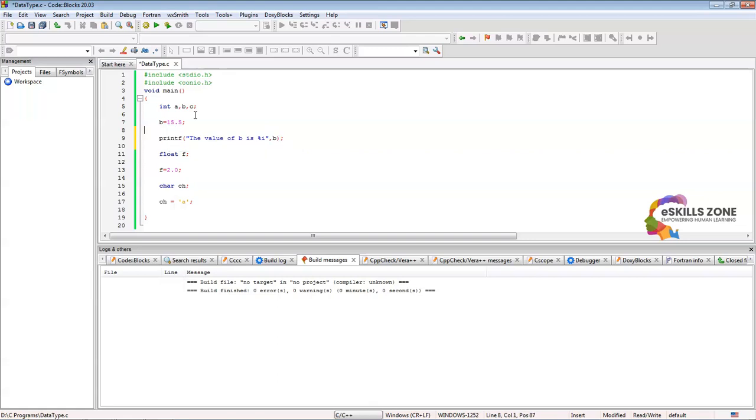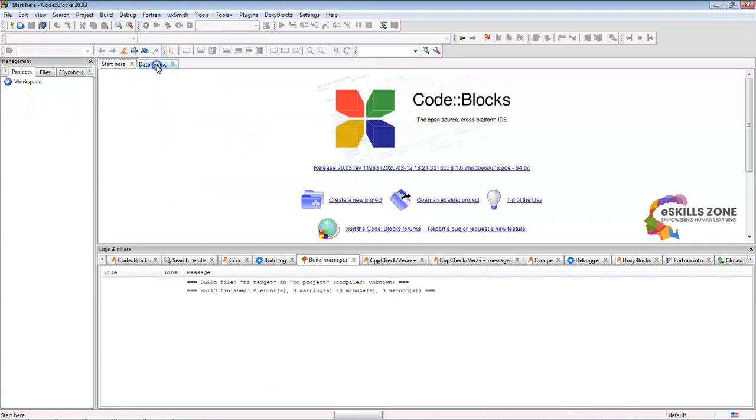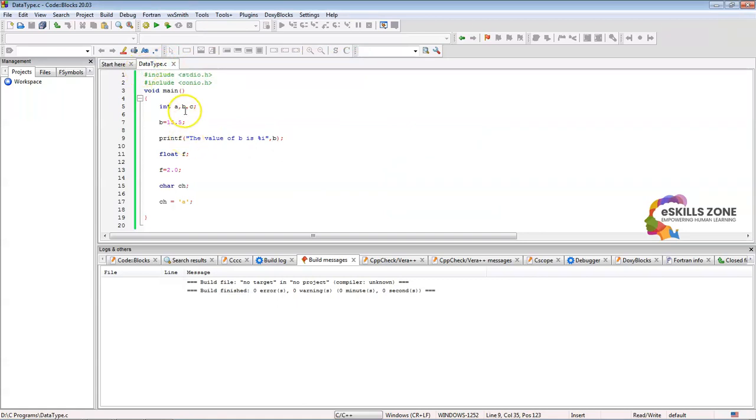But since b is an integer data type, the fractional part 0.5 will be ignored and only 15 will be stored in b, and we can only see b as an output on the screen by using this format specifier i, which is always used to return the value stored in an integer variable. So I'm going to click on the build button and click on the run button, so you can see only 15 on the screen, because the fractional part 0.5 is always ignored and can never be assigned to b.